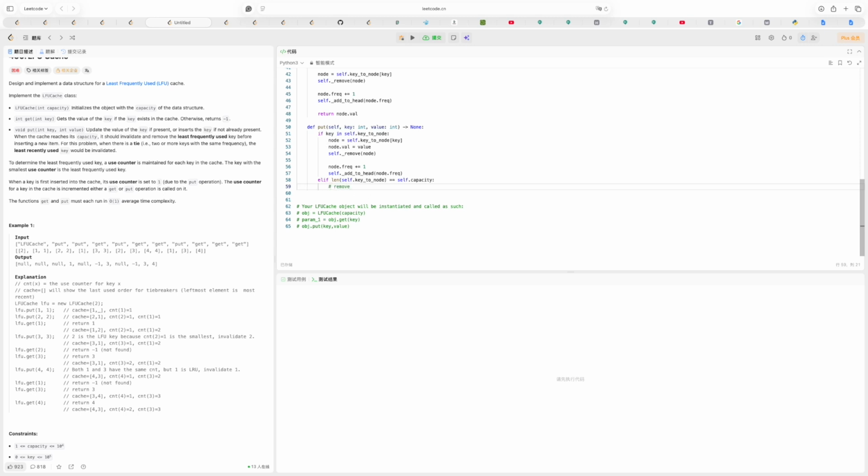We will remove the tail node of the frequency list, and then we will add the new node to the first frequency list, and also we need to add the new node to dictionary.